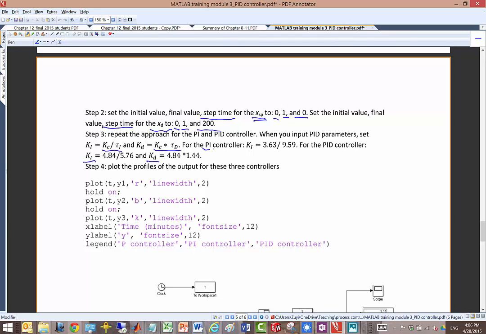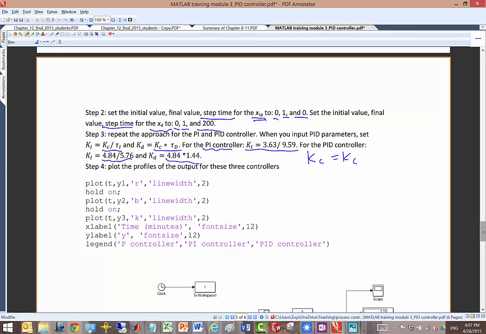For the PI controller, Ki is this value. For the PID controller, the Ki value is this one, and the Kd value is this one. Kp is equal to Kc. We don't need to change Kc.